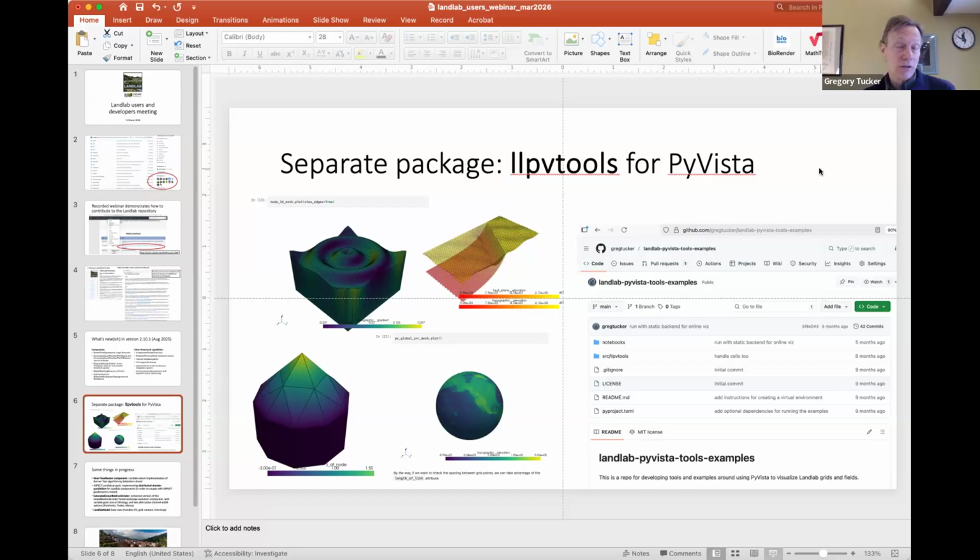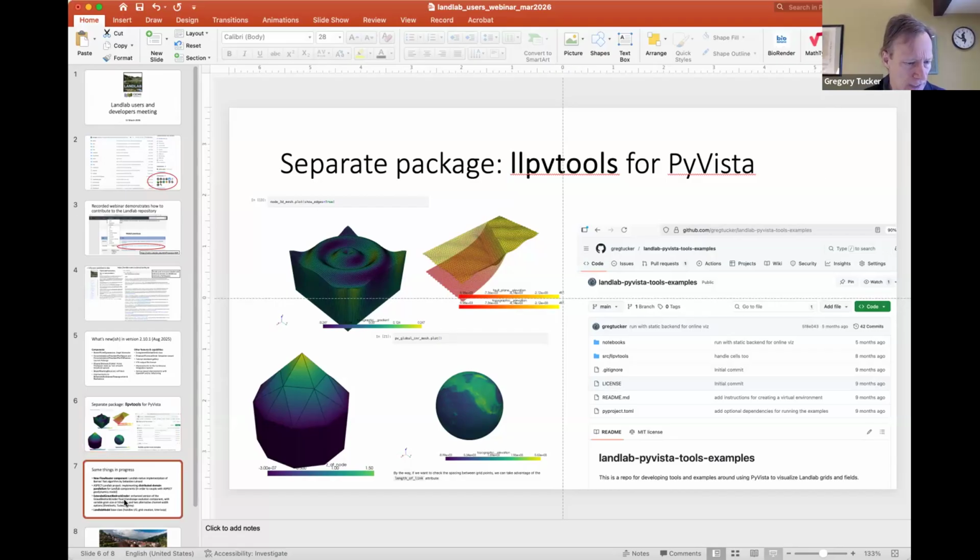And what it means is you get basically interactive 3D visualization directly in a notebook where you can rotate and zoom in and zoom out and color your surface by different quantities and things like that. Because I didn't want to make PyVista a new dependency of LandLab, I did it as a separate package. It's currently sitting on my own GitHub site, but I'm showing you the link there if you're interested. PyVista is great, and basically what this little package does is it translates a LandLab grid and its fields into the PyVista format, so you can render it.